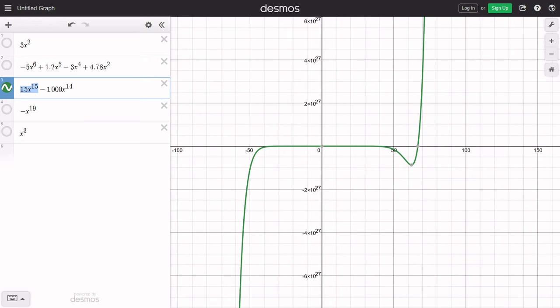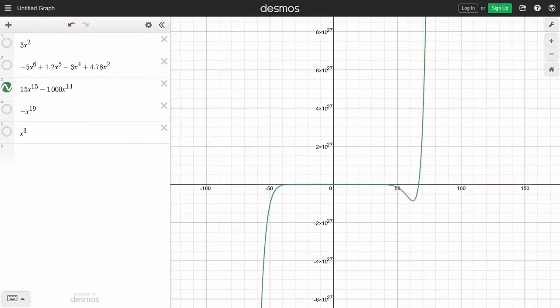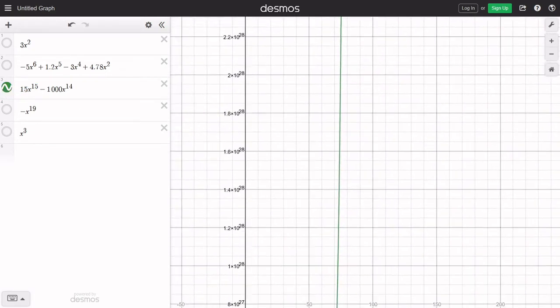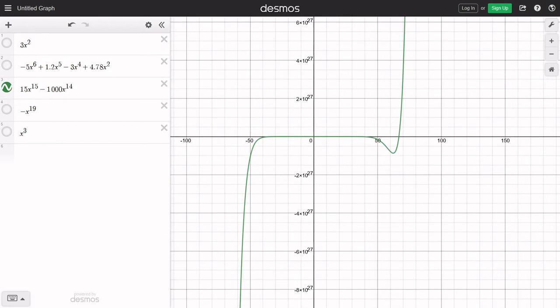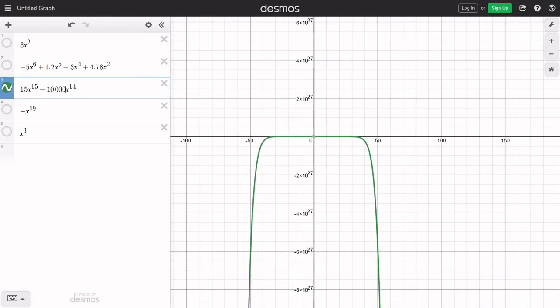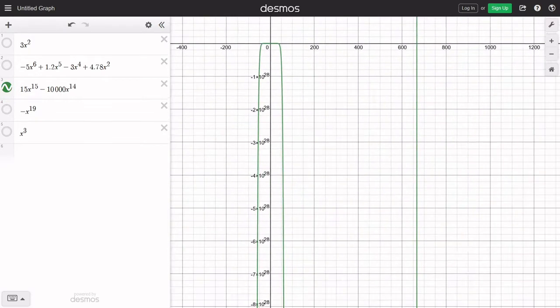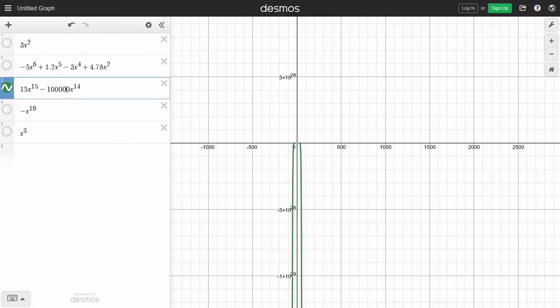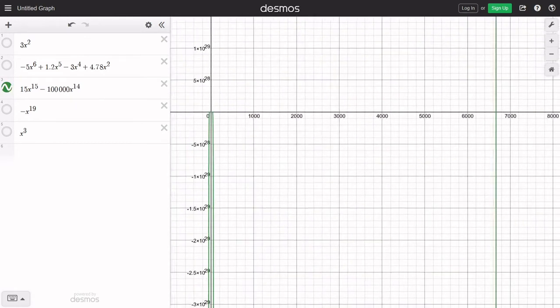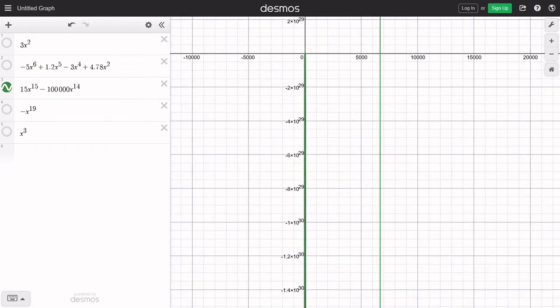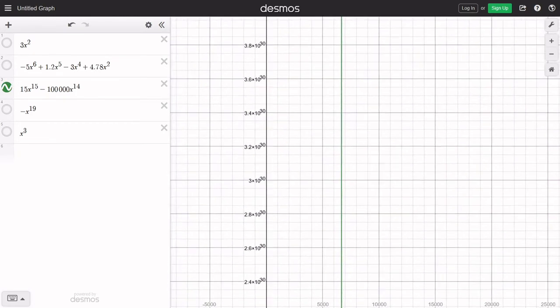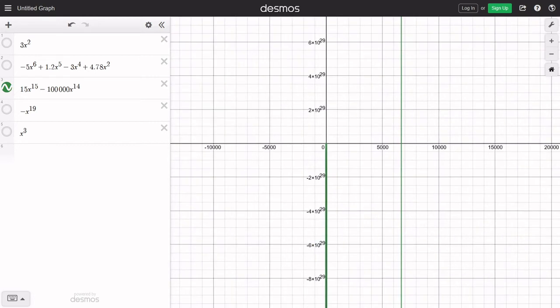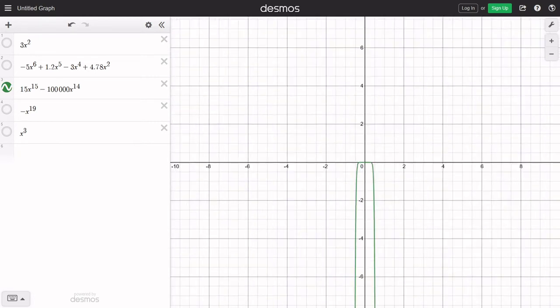In this case, we had to go out to 50 plus, and then we can see that it does indeed shoot upward as we keep going out. No matter how big this zero is, if I add a zero, it looks like it goes back down again. But all I need to do is zoom out a little bit further, and there it is. It showed up again. Add another zero, and once again it looks like it's going down and down. You just zoom out far enough, and there it is going up again on the right hand side. So the degree will always dominate, and you should always expect the leading coefficient and the degree to dictate the end behavior of a polynomial.